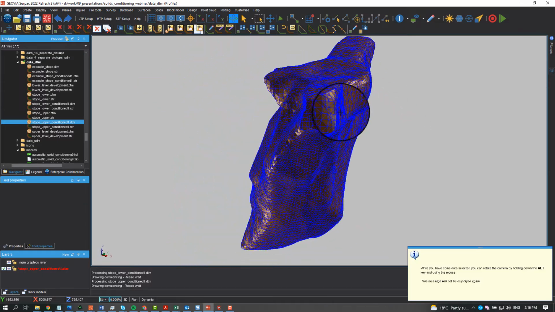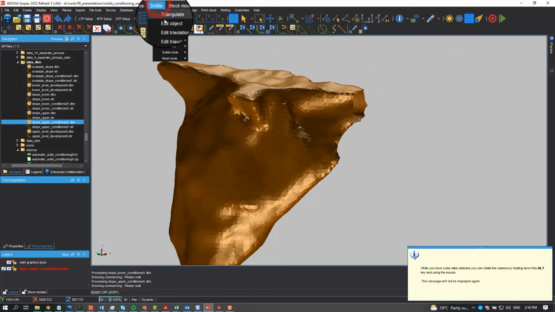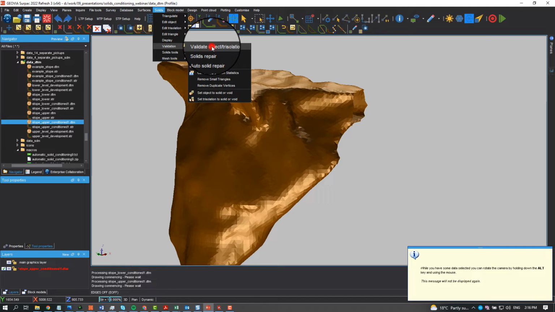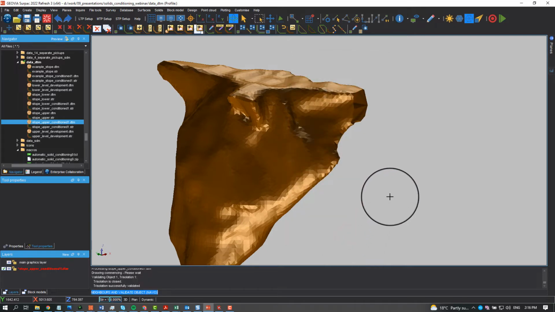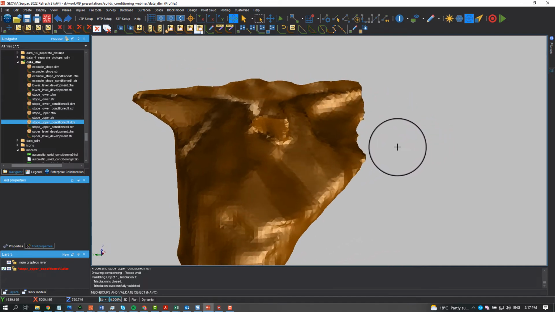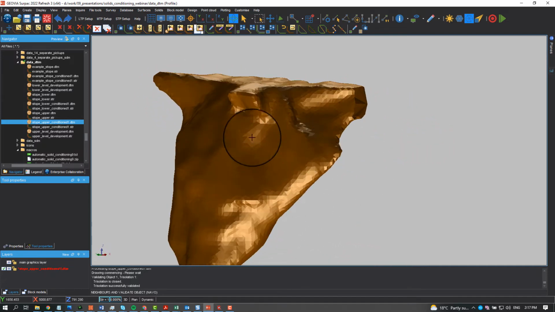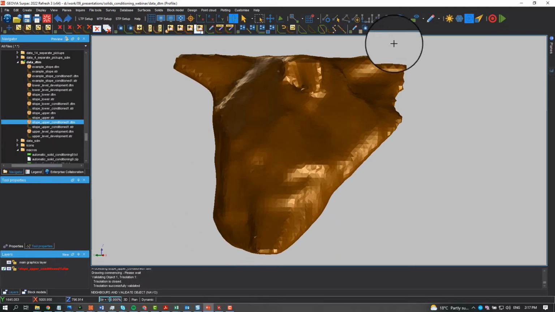So I should be able to now heal this solid easily just using one of the functions under the validation menu to autocorrect problems, and that should be able to fix the hole in this object without too many problems because it is a conditioned solid. And there it is. So these conditioned objects are very easy to manipulate, union, outer section, intersection, and use the data select tools to actually delete areas that you don't need.